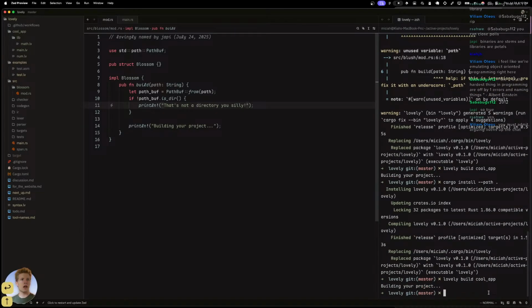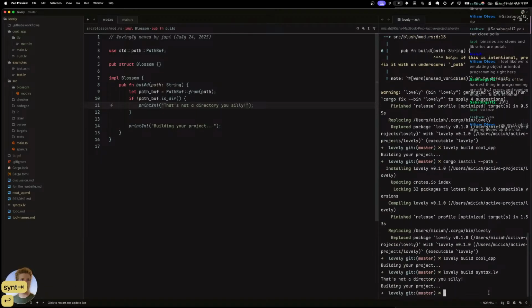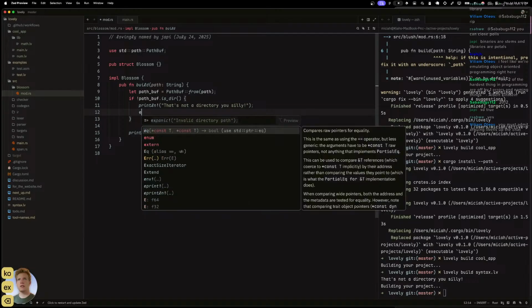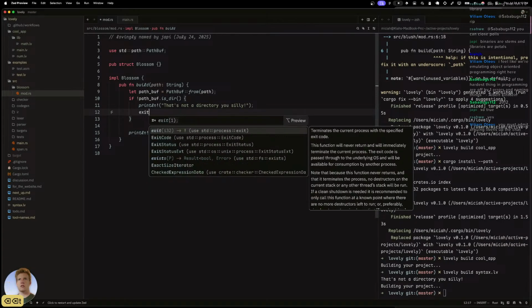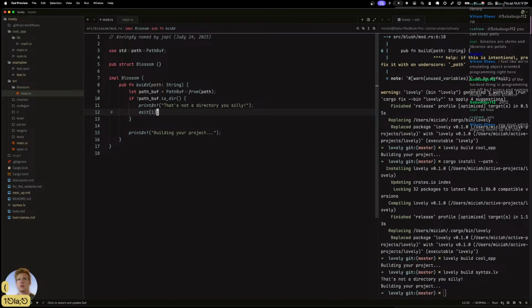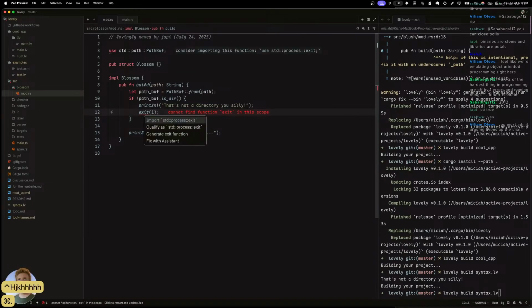So that now is happy, but if I go like, syntax, says that's not a directory, you silly. Oh, it needs to, how do you exit? What is like that? Stood process.exit. Okay.